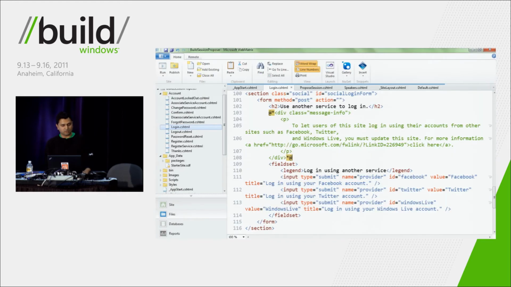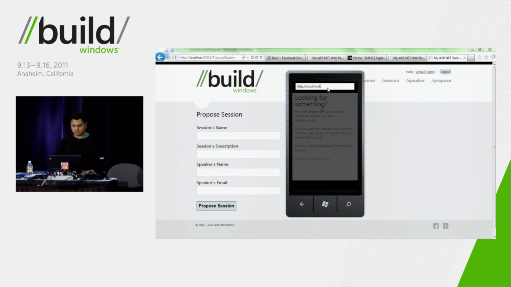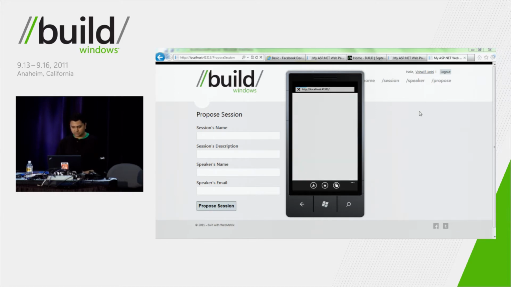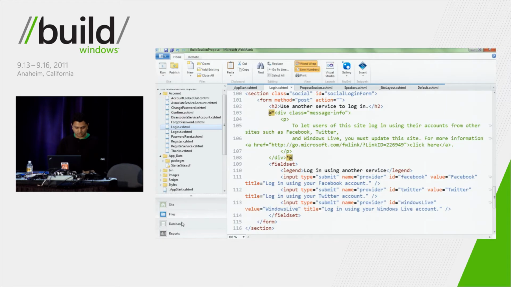right? So let me go back over here, and let's see if I can type 41313 and run the page, right? And you will see that it is not really usable in the mobile world. Now this is again because of a trick of mine, which I will show you. I have made it intentionally look not good. The template will look much better than what it shows over here.